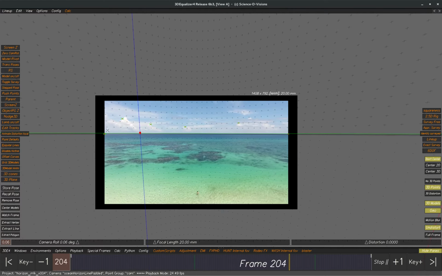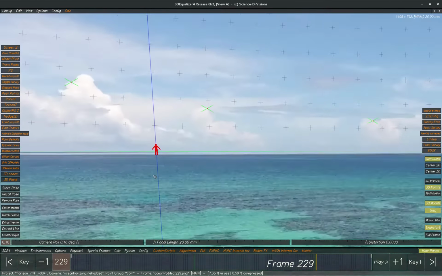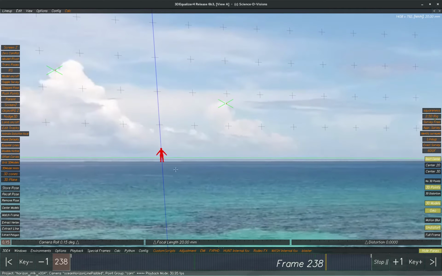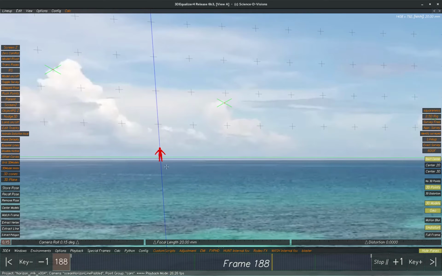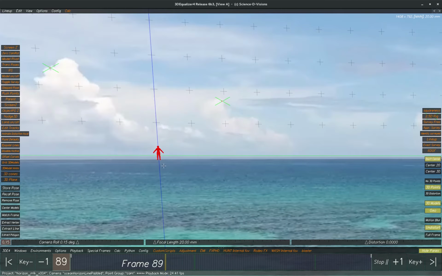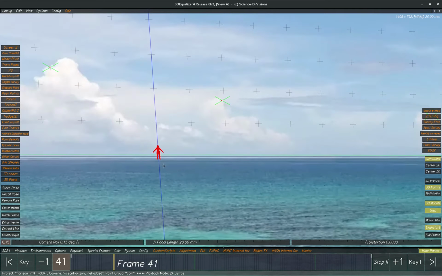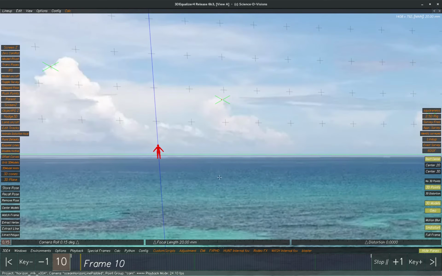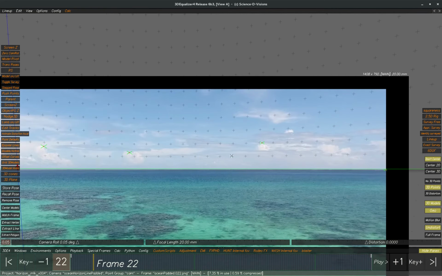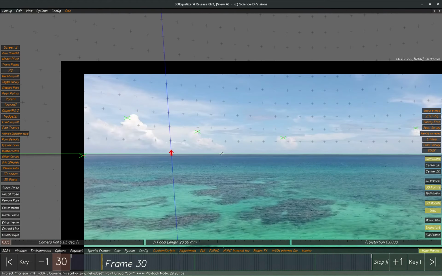But once we get these points here, and we can see here, let's say we're putting a ship on the horizon line, that's the whole point what we're trying to do. We're trying to get distant objects on the horizon line to not slide around. And this has been a big problem on actual movies like Pirates of the Caribbean 4. So this point and this point, the only purpose for them is to lock this horizon line.